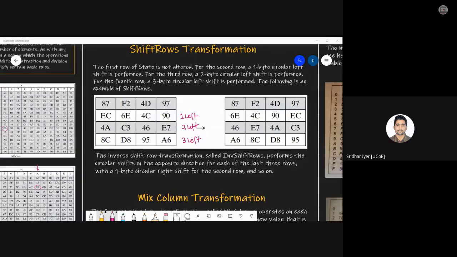Fine. Decryption is again exactly opposite. What you need to do? If you remember the Playfair cipher, if we move left during encryption, then we have to move right during decryption. So here again, the same thing applies. We would need to move right during decryption. Am I clear? So you keep the first row as it is, move right by one position for the second row, two positions to the right for the third row, and three positions to the right for the last row. Clear?